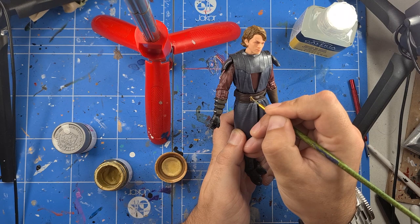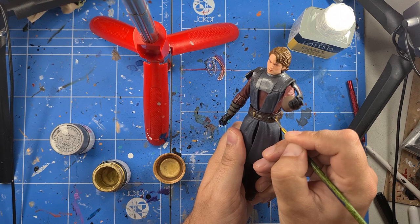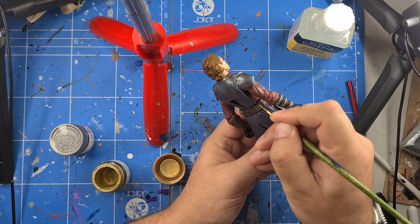So the Jedi carry around these little capsules. I think they're like food or supplies and stuff. Sometimes they're copper, silver and gold, but Anakin actually just carries all gold, so it's quite an easy one to do by using the gold leaf paint.